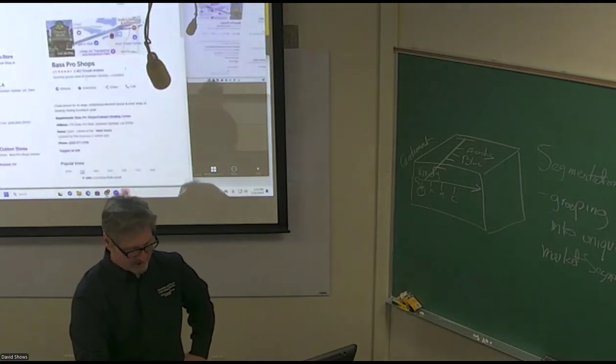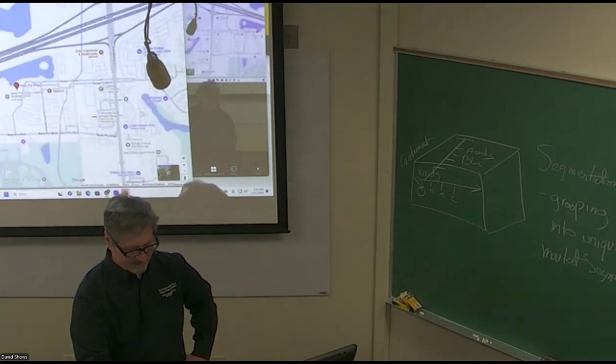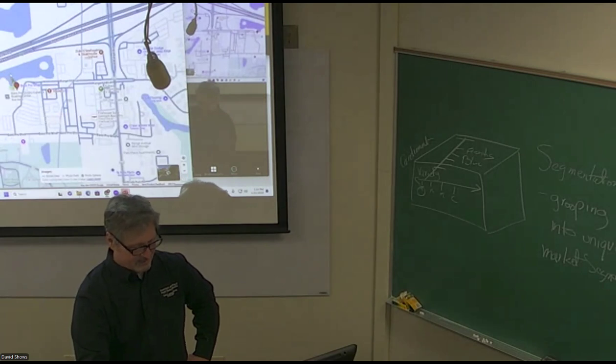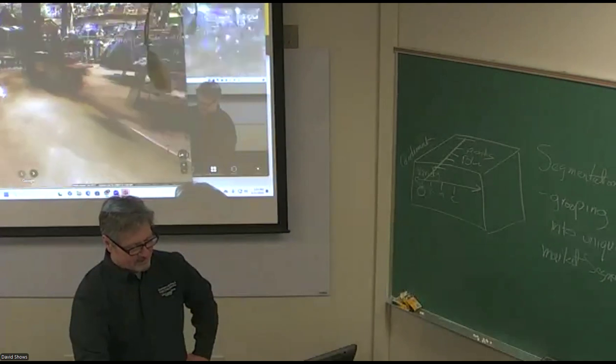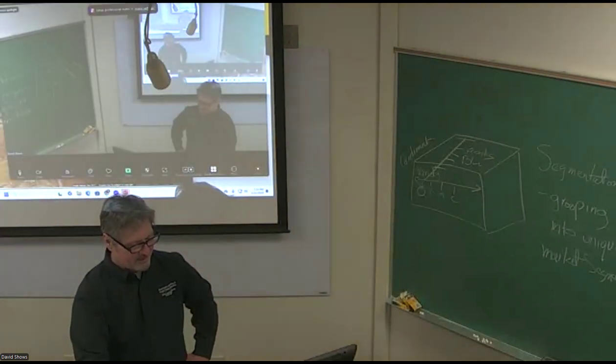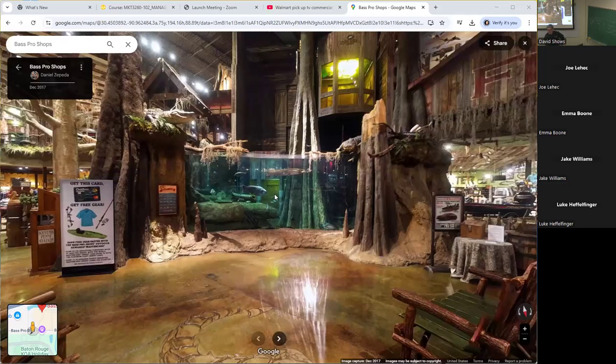Okay, so Bass Pro Shops. Let's go take our guy and hang him there and see what's going on inside the Bass Pro Shop. So that's your typical Bass Pro Shop. Let me share that. Everybody knows what's going on. There's a tank with a bunch of fish in it. Every once in a while, they'll stock one of those tanks with about 24 bass. They'll get somebody to show you how to actually fish, and you can watch through the see-through glass what's the proper way to catch and capture bass.